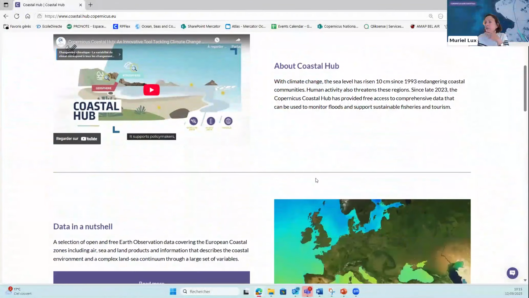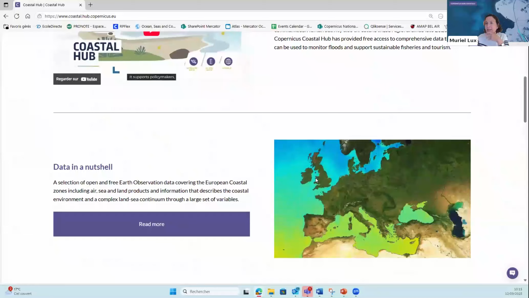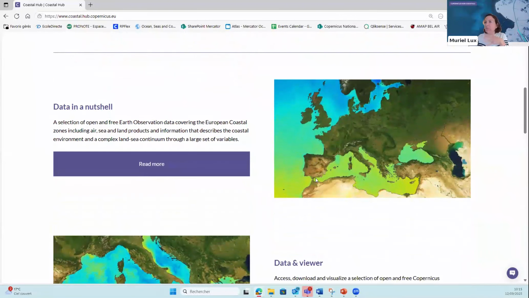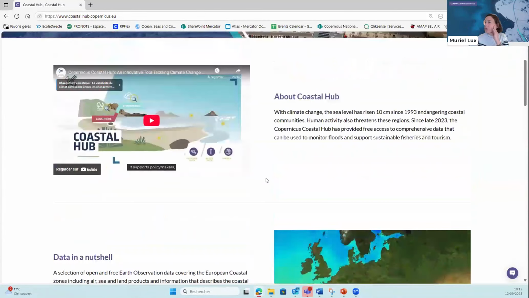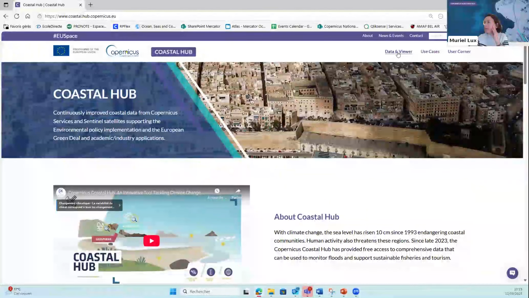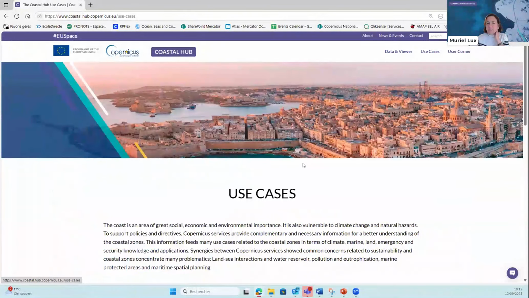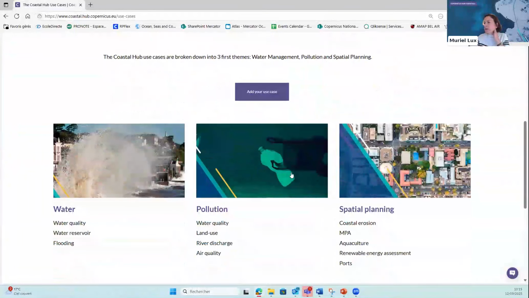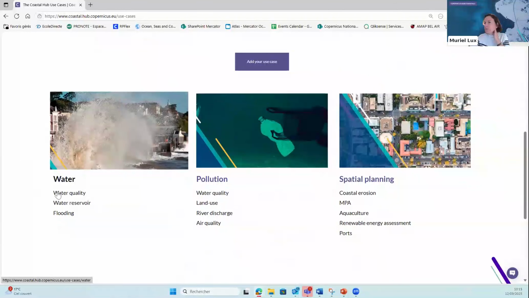The Coastal Hub is a very simple website, without very many scientific explanations. The objective is to support users easily, and not with too much information, to provide a bit of guidance. Maybe I can show you first the use case page. Here you find again what I showed before.